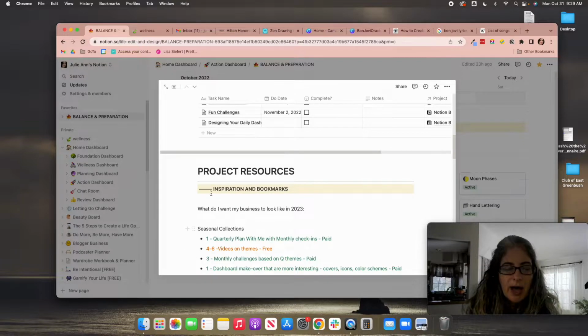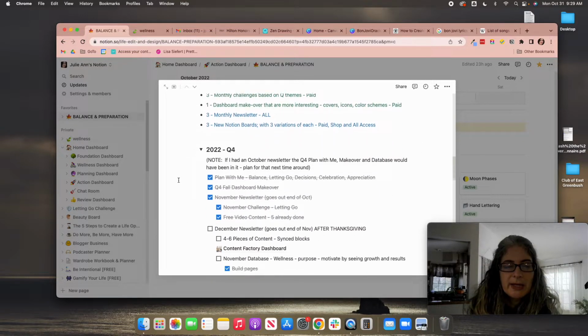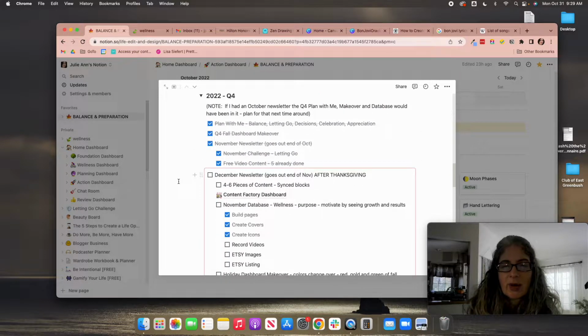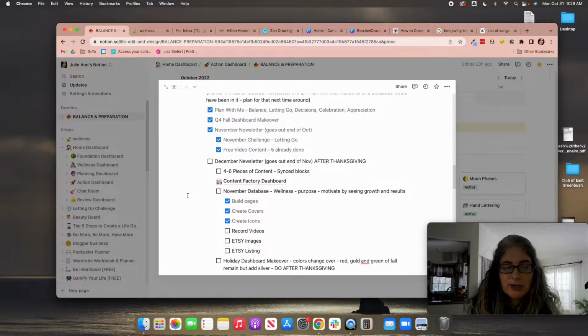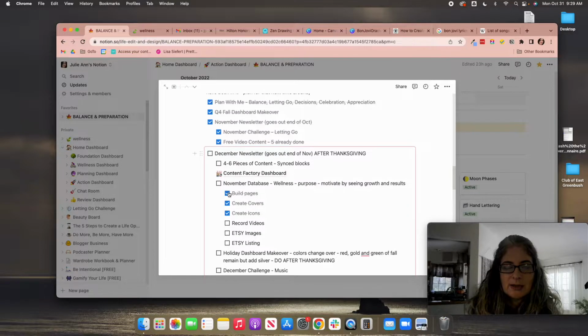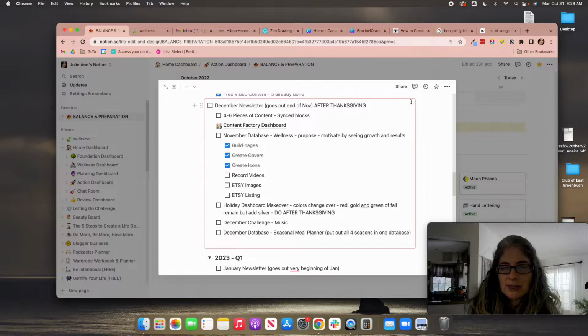So I use a block system for my planning, and we'll look at that in just a second. So I know every day I have a Notion work block. Monday through Friday, there's that block. It's first thing in the morning, and I know that I want to be working on my business. So what I decided to do was create a synced block. So you can see this red border shows you that it's a synced block.